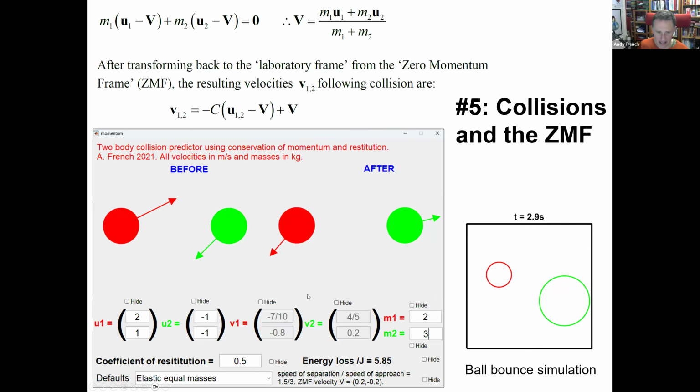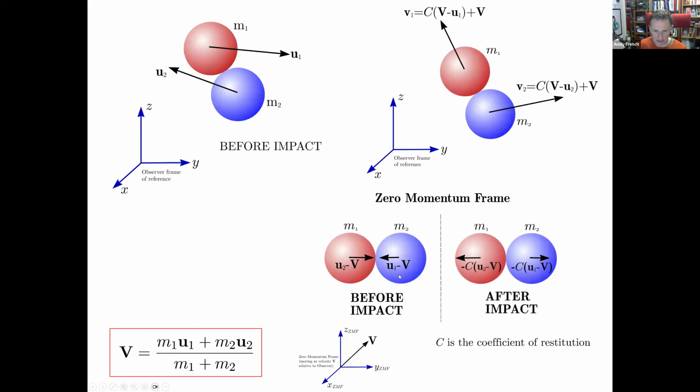So I use this to set problems, for example, and you can hide the velocity afterwards. You could even hide the masses. You could set a problem this way. It's a way for teachers or for students to set themselves problems and then have a go, and you can see what happens next. So this is the red ball and the green ball coming together, and this is what happens. Okay, so there we are. An app is useful because it gives you everything you want and nothing else. What have we got? There we go. Some other pictures for this one.